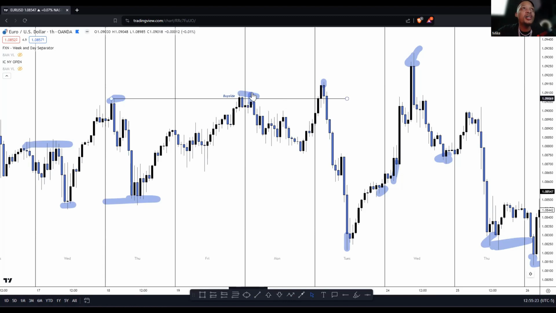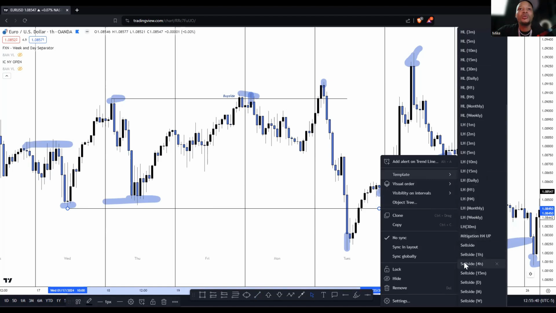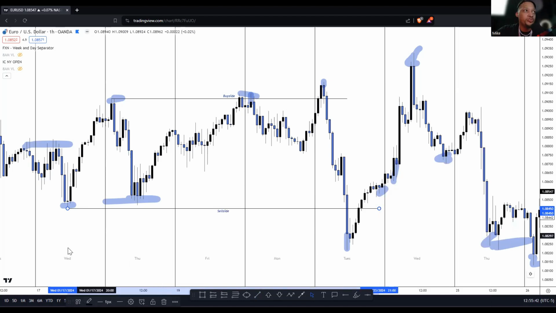So price should not go above this area when we're talking about liquidity. Now, on the flip side, we draw a horizontal line right here and bring it on out. So we got what we like to call sell side liquidity. This is underneath. So when we have a wick to the low, it's likely to have sell side liquidity there. We have a wick to the high, buy side liquidity.